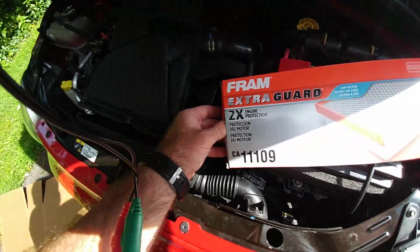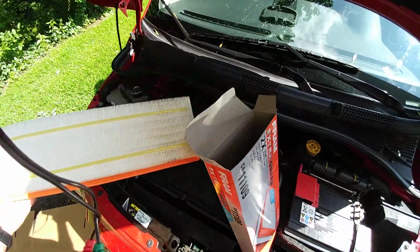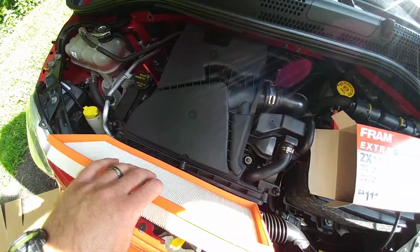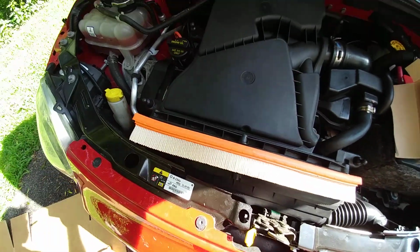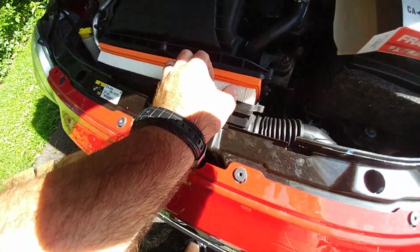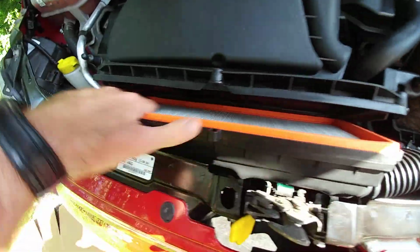All righty, we got out all those lovely old dried leaves, and now let's take out the new filter. All right, look at that. Beautiful. Perfect. All right, we're going to stick this in the same way the old one came out. Okay, almost there. There we go, perfect. It's in. Very nice.